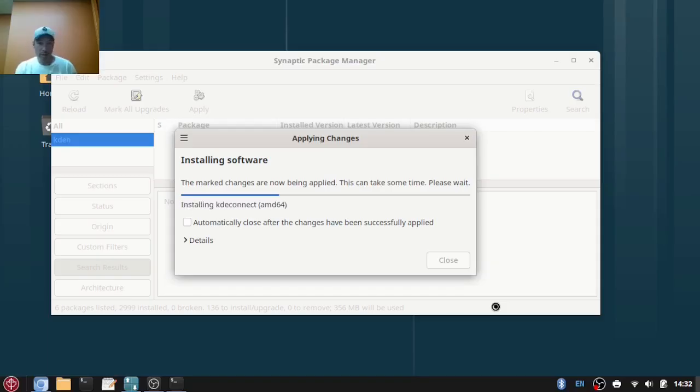CyberLink PowerDirector, I stayed on version 16 because it was all I needed, and it was an application that I had to purchase. I purchased CyberLink PowerDirector. Kdenlive I have not purchased. Now, what I will say is that if you are finding the software useful, it would probably be a good idea to donate to the people who keep that software running, just so you have it available to you and to other people, because that's kind of how something like that survives and continues to be useful for other people.